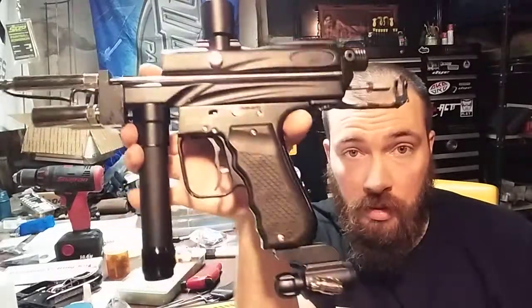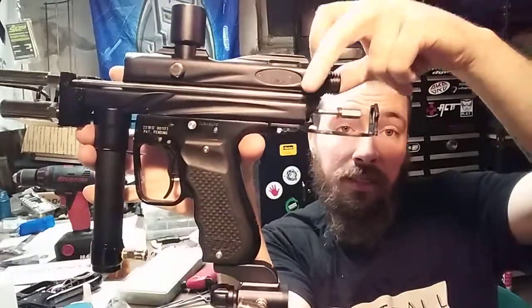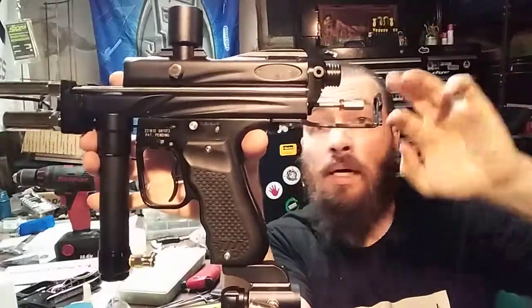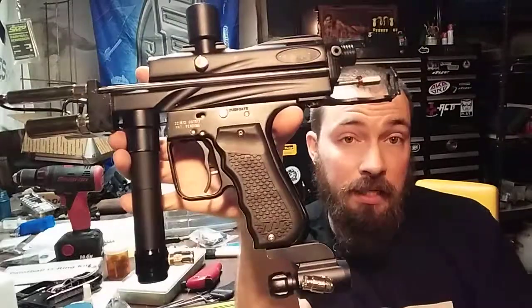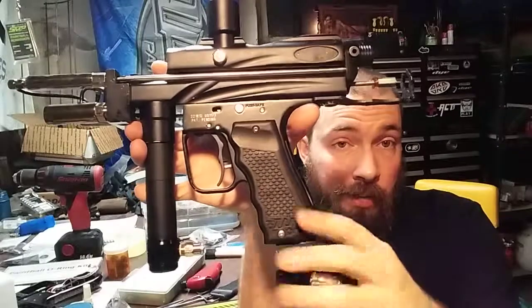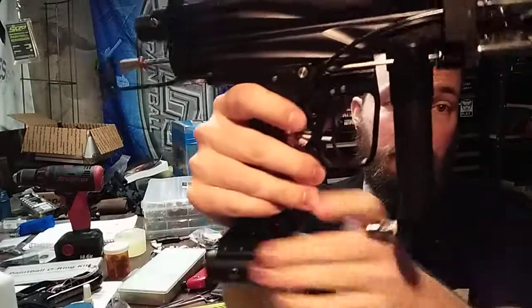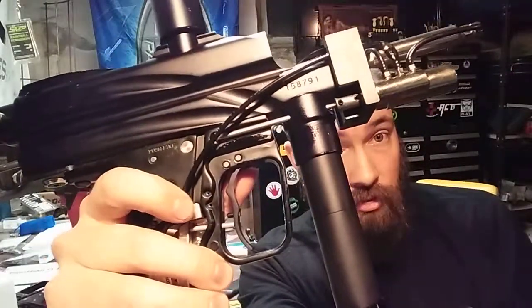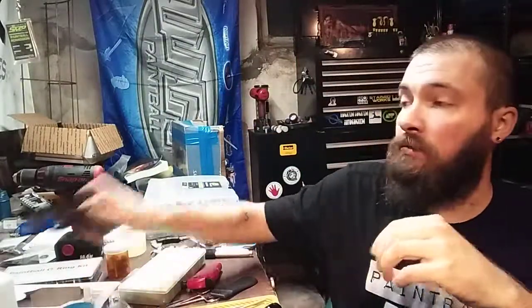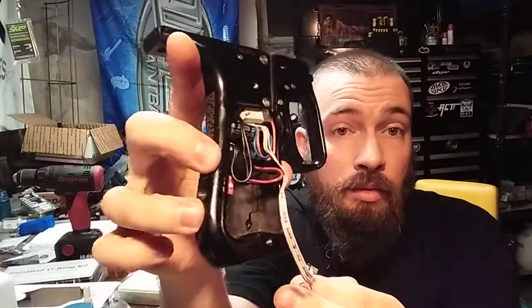This is the marker in question — a fun little sleeper build. As you can see, it looks relatively stock with just a couple of shiny touches. It originally had a stock back block and just a lightened and polished up stock bolt. We may end up swapping them back, we'll see. This is a PNEU frame autococker. We have a Trilogy SF frame, but something looks a little different — we have an extra little rod here and an extra little hose here, and we'll cover up the goodies inside.